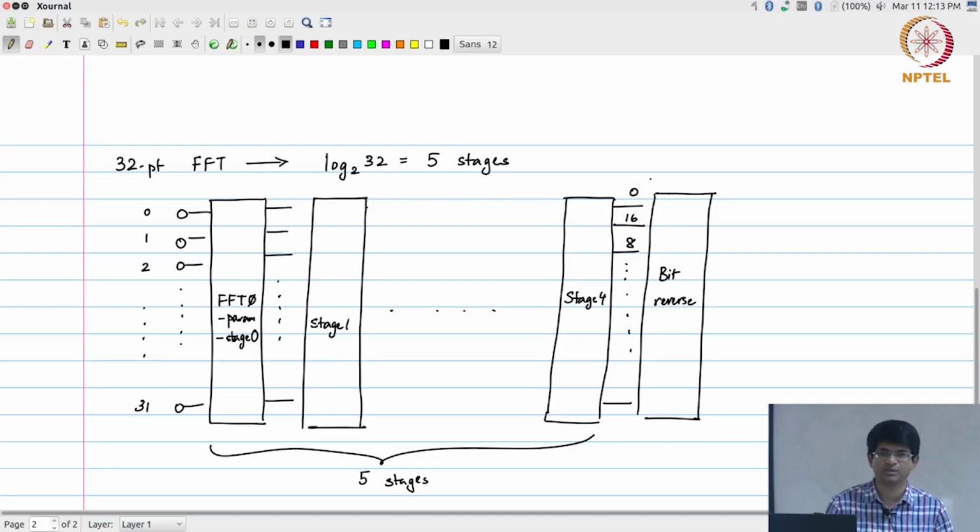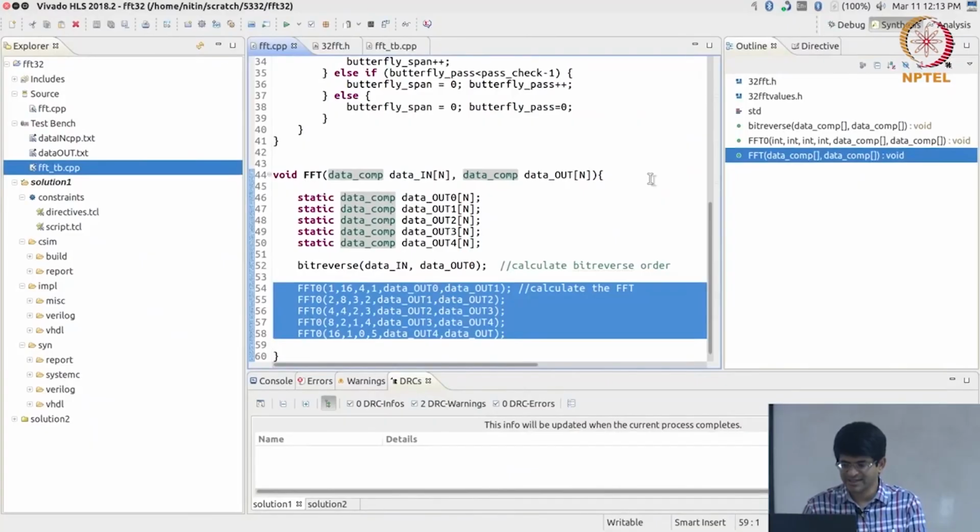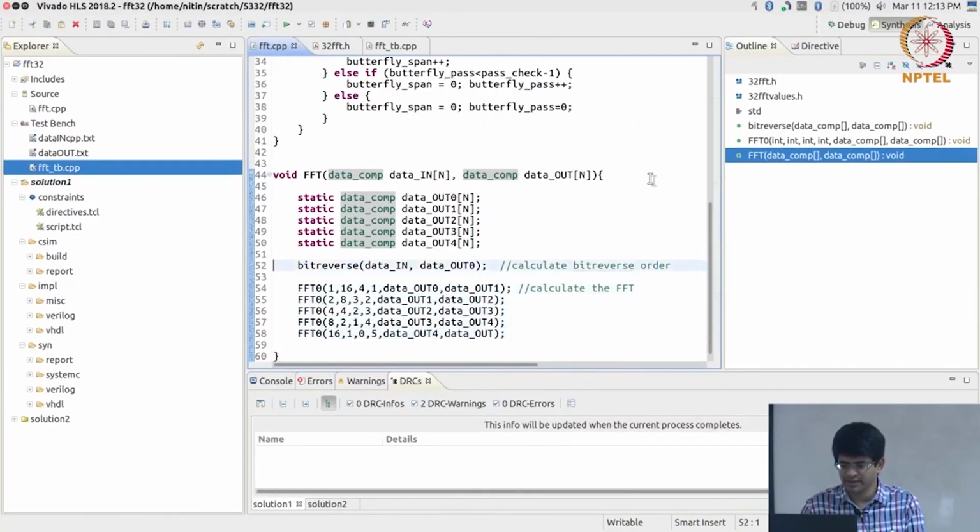That is a property of this particular architecture, it is not a property of the Fourier transform by itself. It happens because you are using this particular architecture to implement it. Now, this bit reversal can be done in two ways, either you do it at the end or you do it at the beginning before you feed it into the actual stages. If you look at the code over here, you will see that it has actually been done before feeding it into the stages. That is fine, right.